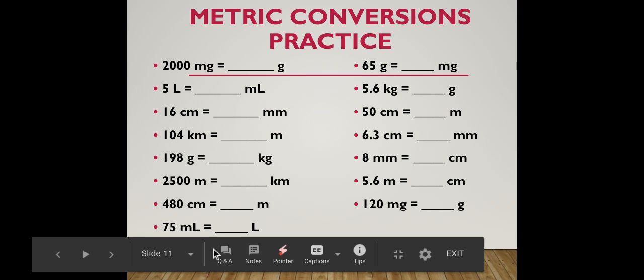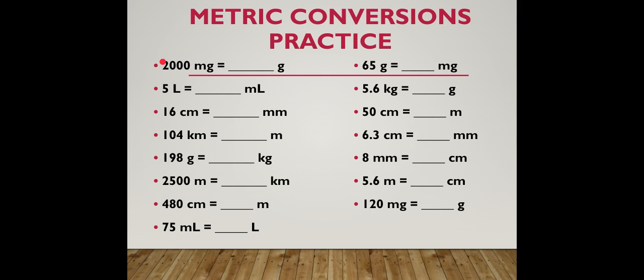And it won't let me write. Oh, boo. So we'll remember that. And we are starting at milligrams, which is that end of chocolate milk. And we're trying to jump to grams, which is our base unit. So that's actually jumping 1, 2, 3 units backwards or to the left, right? 1, 2, 3. So that means that 2,000 milligrams is the same as 2 grams.